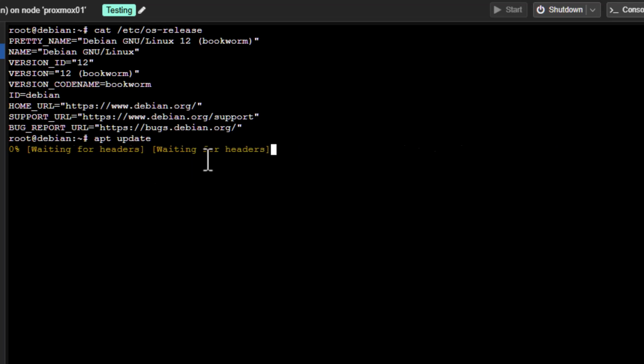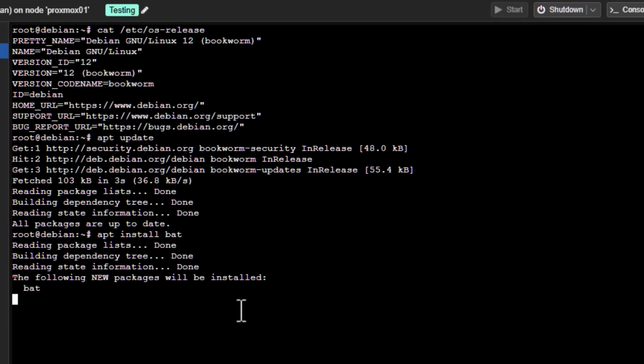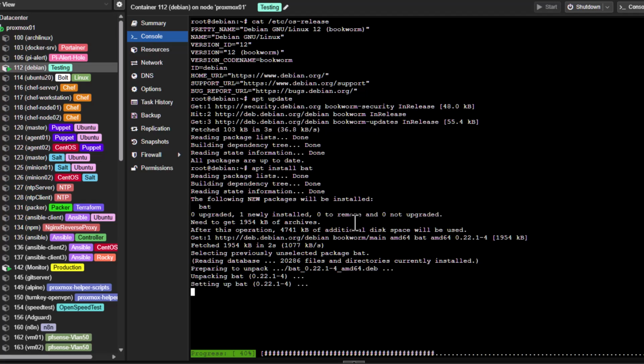Then after that, we're going to install our bat command, which is not installed by default on most Linux distributions. So I'm going to run apt install bat. Here we go, and the bat command will be installed, okay?